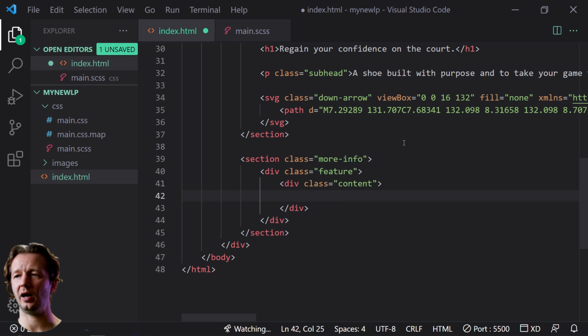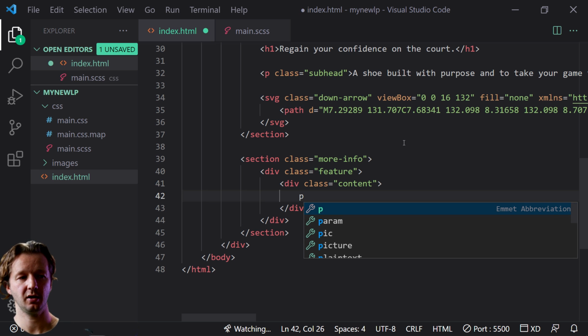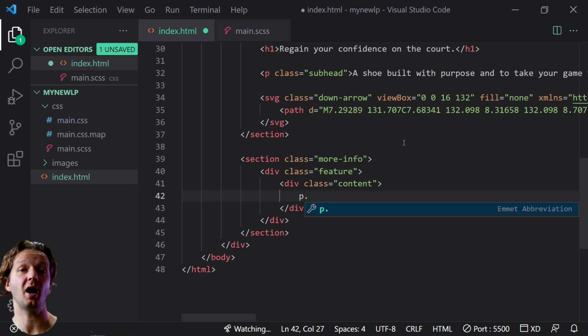Exciting. So to create that title, we could use an H3 element. You can use multiple H2, H3, H4, whatever. But we can also just use a paragraph element as well, which is what I'm going to do. So the Emmet way of doing this, we want a P element, or paragraph element, with a class. We put P, period, and the name of the class or the value. So we're just going to say title.